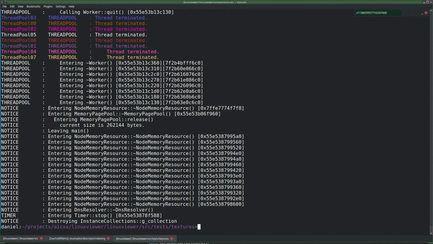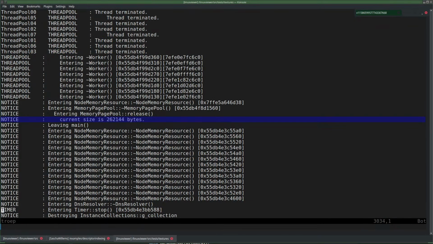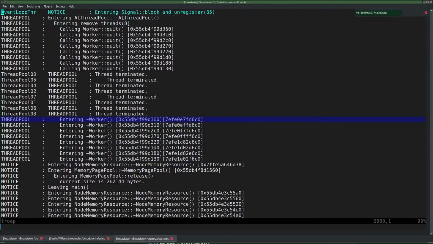How is that possible? Okay, let's start looking at the debug output, I guess. Yeah, please fail. It fails. That's nice. Top, at the bottom, scroll up.